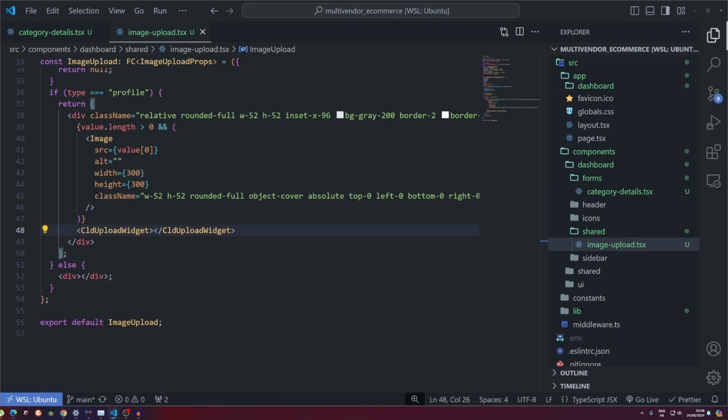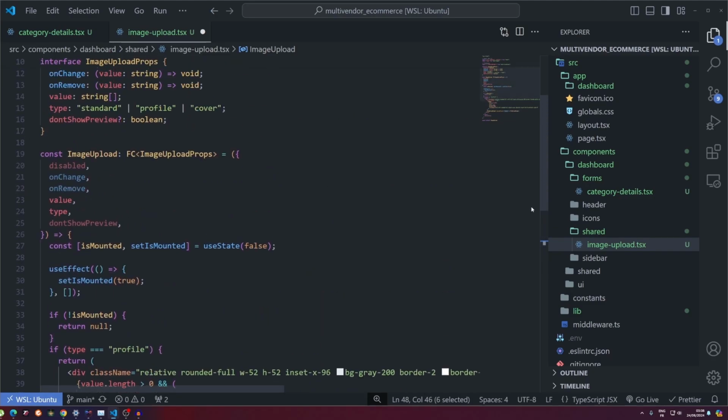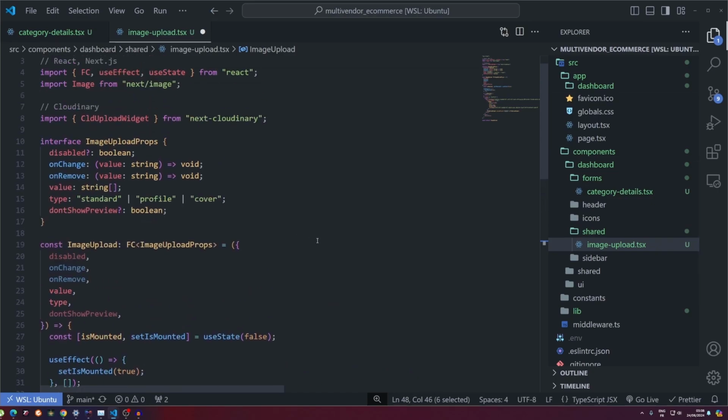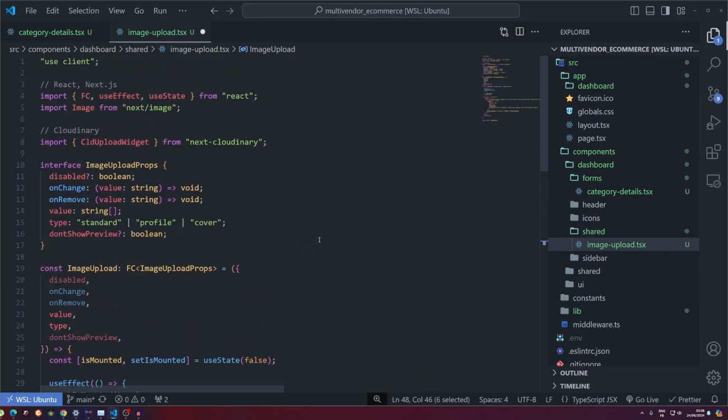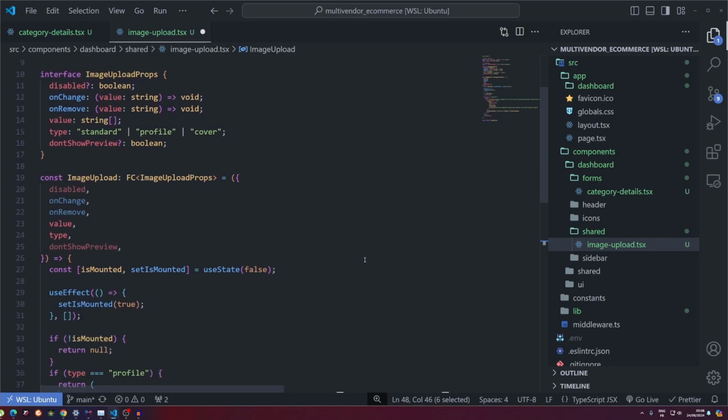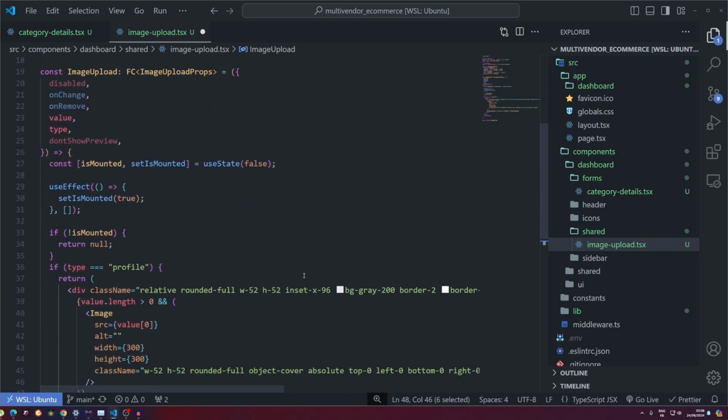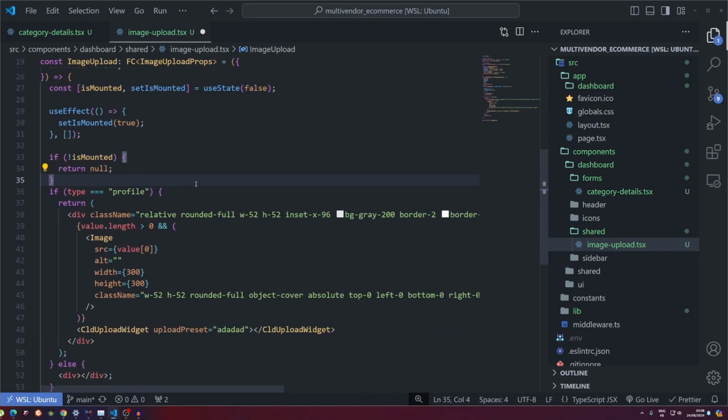In these components right here, it needs the presets that we simply added or got from Cloudinary. So upload presets, and you can pass it directly here, which most people do. You can also pass it as a prop and get it from the server side, because you cannot go right here and access the .env because you are on the client side, and the env file is accessible only on the server side. So there are a few workarounds for this. You can simply add a function that will go to the server and get it for you and use it here.